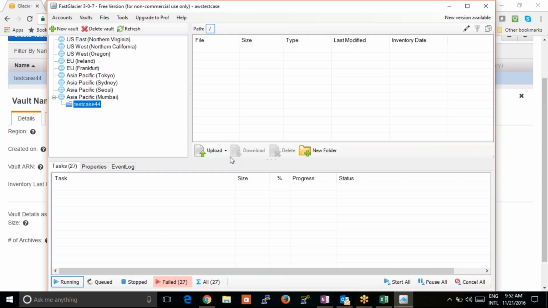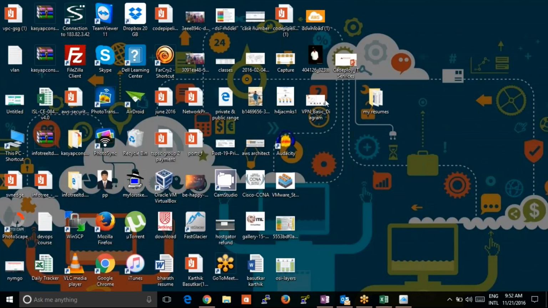So let me upload some data to this vault. I'll upload a file, an archive file. I'll just archive these 3 images.